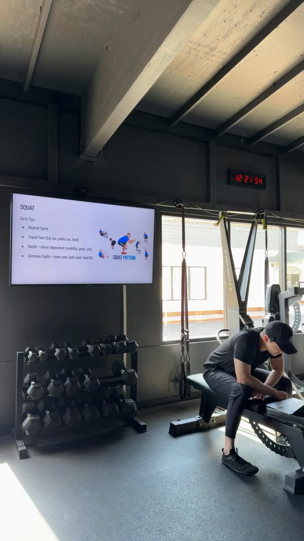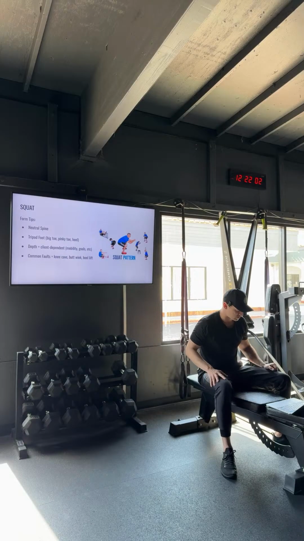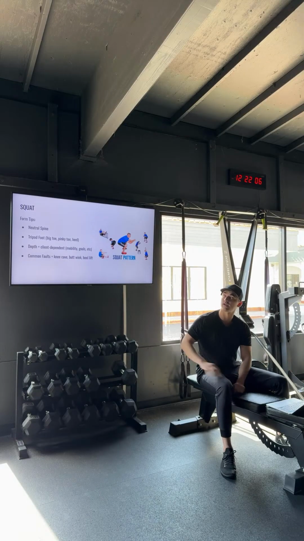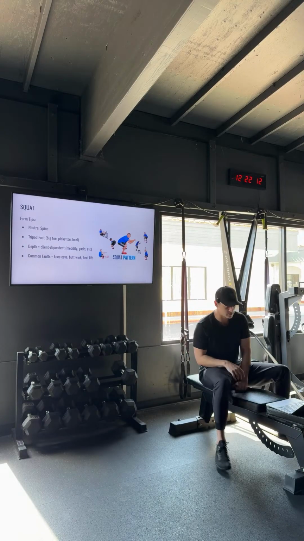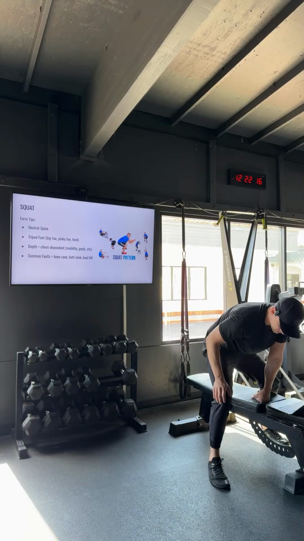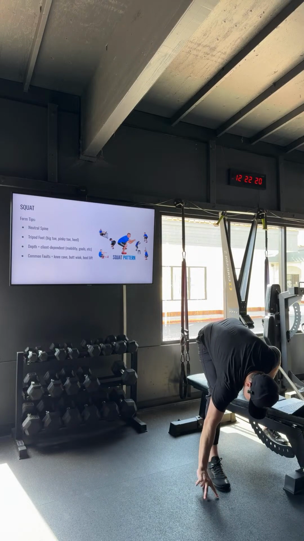So getting into the first progression, squat. We talked about this a little bit with Alex last week. What we were saying on her squat, for example, is her ankles kind of collapsing a little bit. So that goes back to the tripod foot. I don't know if any of you coach that. That's how I coach it. Tripod foot basically just means create a tripod with your foot. So balance your weight front to back, side to side between your big toe, pinky toe, and heel. So you get this little tripod.